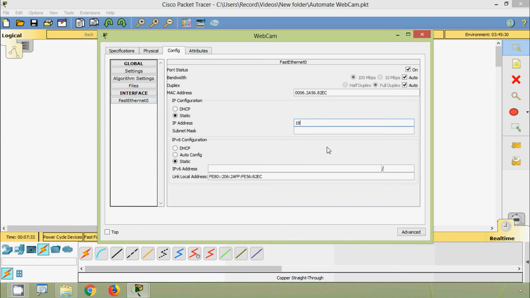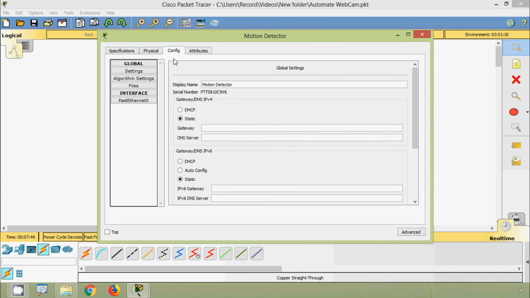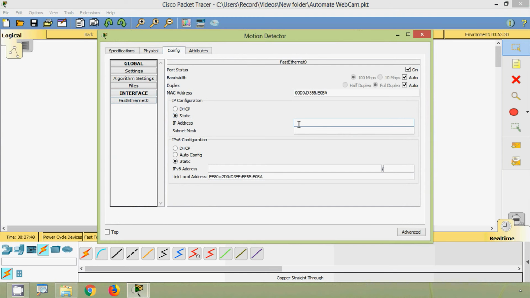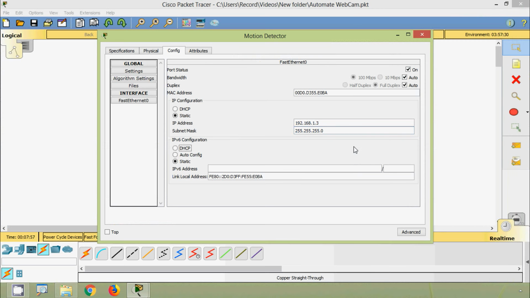Here we will give the address 192.168.1.2, and here is the subnet mask. And coming to the motion detector, config, interface FastEthernet0, and here we will give the IP address 192.168.1.3, and here is the subnet mask.